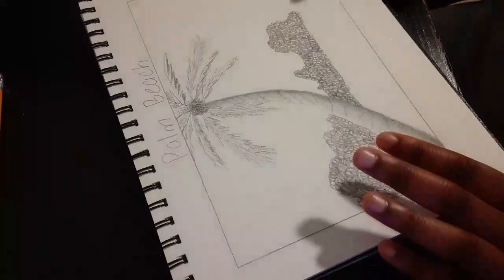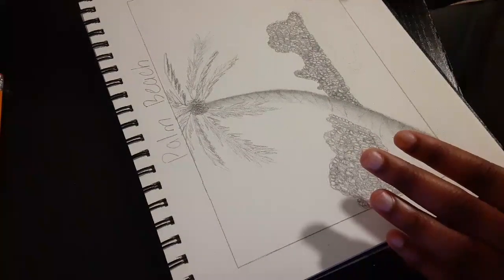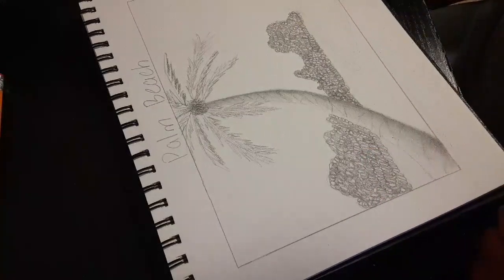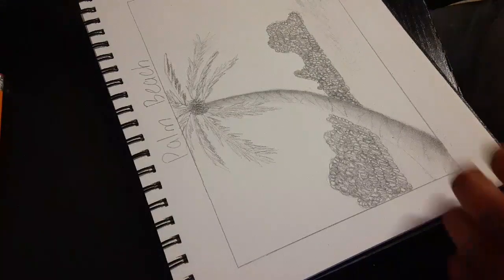Oh, now we're going to add a little something to this water, just to that little edge bit. As you go in, you can get a little bit darker, or you can start from the dark out. Start from there. Get a little bit lighter.